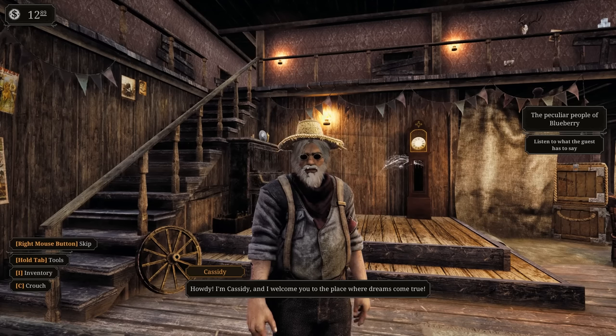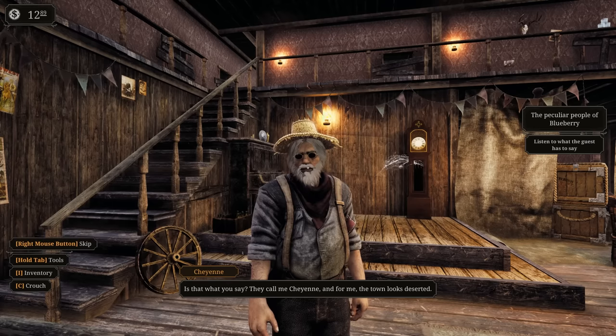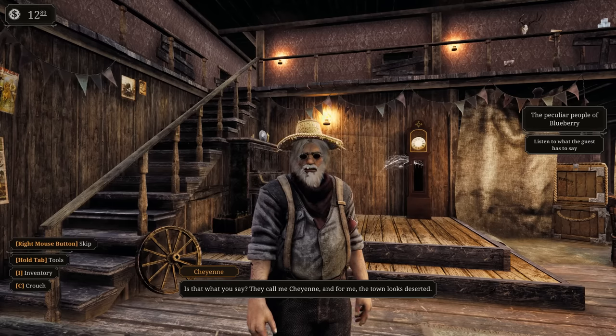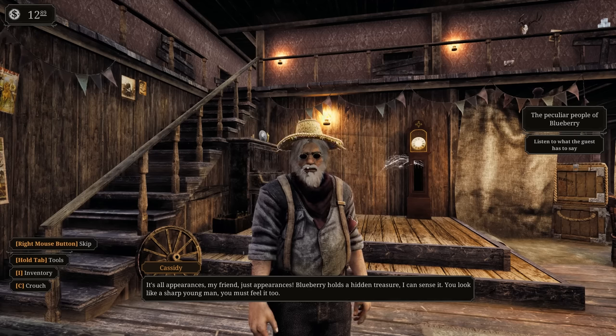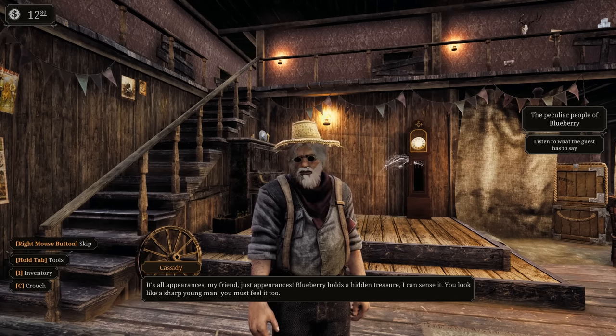Howdy, I'm Cassidy, and I welcome you to the place where dreams come true. They call me Cheyenne, and for me, the town looks deserted. It's all appearances, my friend. Just appearances. Blueberry holds a hidden treasure. I can sense it. You look like a sharp young man. You must feel it too.